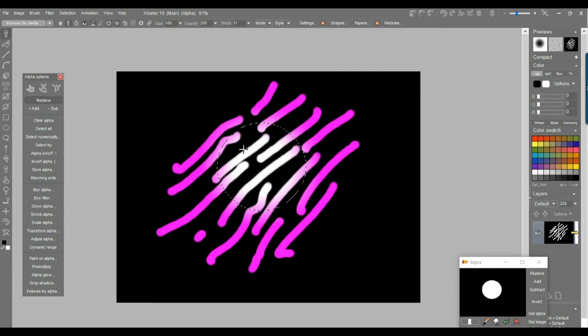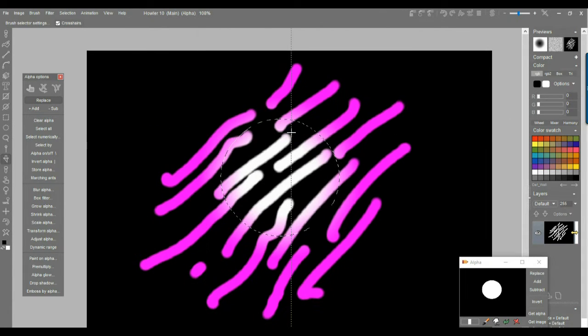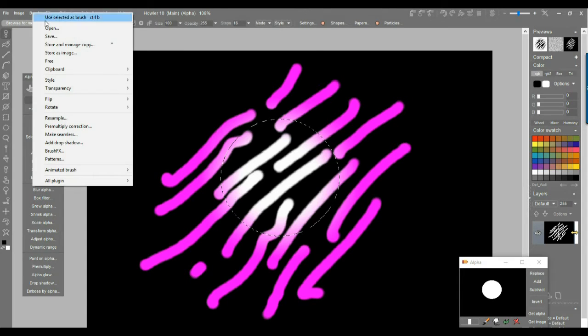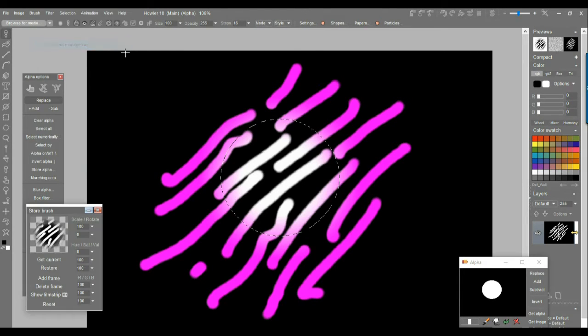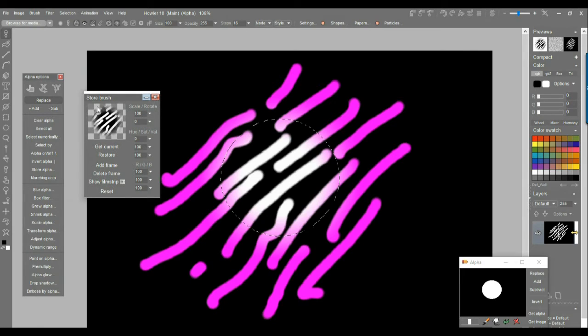And then the question is, of course, well, how do you pick this thing up? Well, you have two ways here. You can either use this tool here, the custom brush selector tool, right? And with that, you just need to give it enough margin. Don't come too close to this, right? I mean, we see the marching ants here, but we know it's going a little bit beyond that because we blurred it. So the question then is, well, how far do we go? And that's where it's a little bit tricky. But you could go something like this and probably caught it all, right? And then you go store and manage copy, and that's in the brush now, and you can see the plaid pattern.